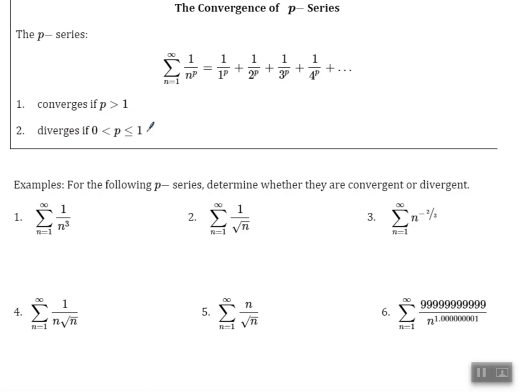With this, the only thing that makes it any harder than that is just the algebra. So rewriting a radical into exponential form, or if you have a negative exponent, making it positive. One thing with the p-series is that you do have to have a 1 on top. Now you can manipulate a problem. If you have a number here, then you can pull that out just the same we would with integration.